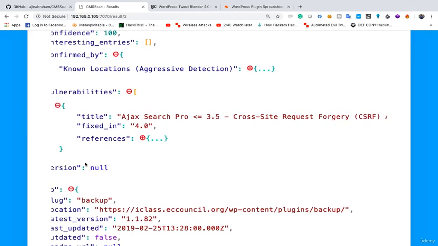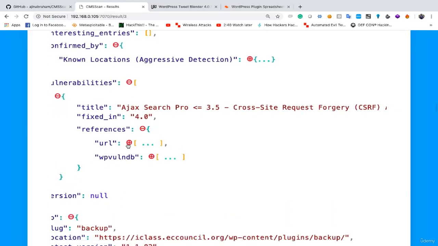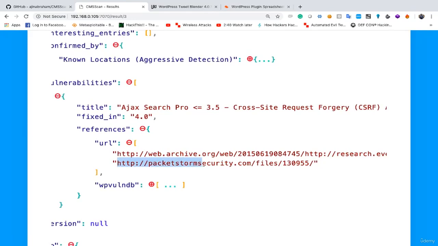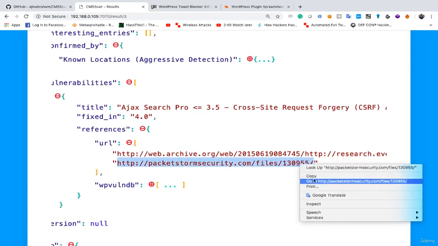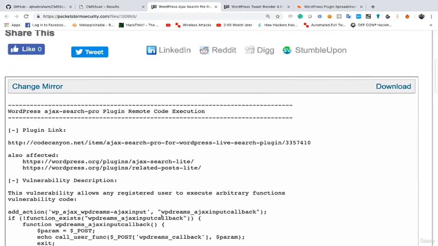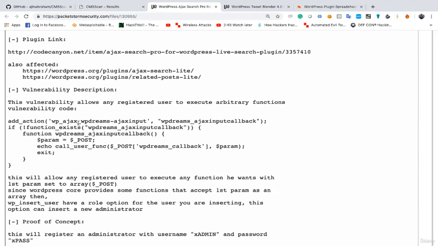So let's check the Packet Storm URL. There is a vulnerability to add users. That means it also requires admin access. The vulnerability allows any registered user to execute arbitrary function code.